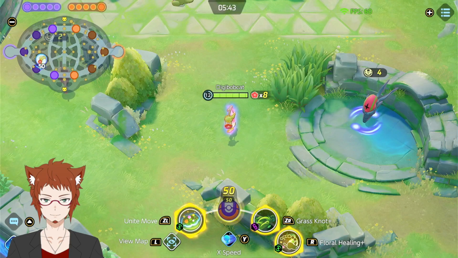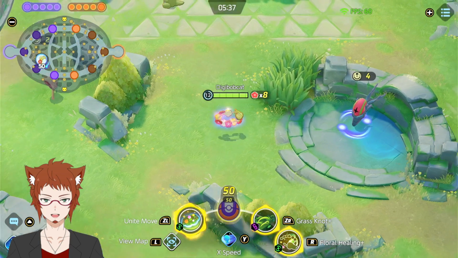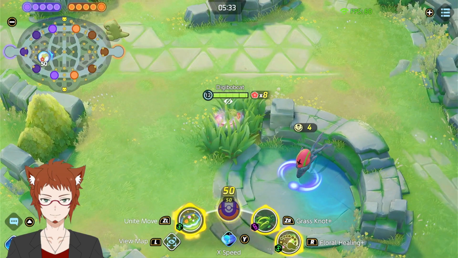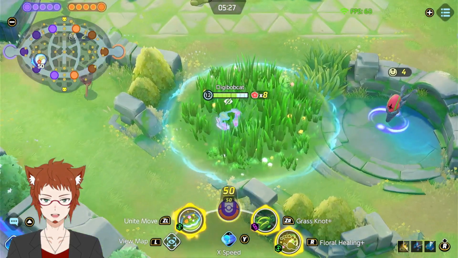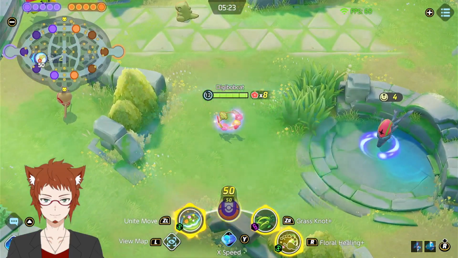Comfey's Unite move, Flowery Fields Forever. I love the name. What it does is it creates your own patch of grass. So when you normally go into a patch of grass, you become invisible to the enemy. They can't see you unless they come in that patch of grass with you. Well, Comfey can make its own patch of grass. But not only that, if your ally Pokemon is inside of this, it heals them.